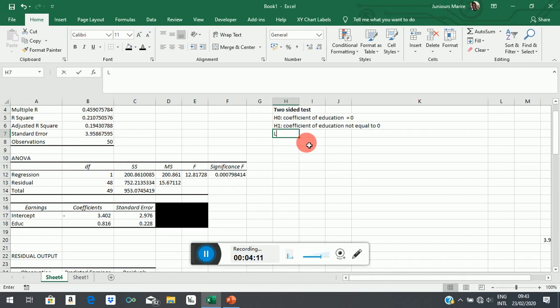Okay? Then let's decide the level of significance. In this case, let's say our alpha is 5%. We are working with the 5% level of significance. Then we have to find our critical values, usually called t critical. This t critical is given by t, with the degrees of freedom, which is n minus 2 in this case, because we only have two estimated coefficients, and the alpha is 0.05. This number will appear on the two sides of the distribution, the negative side and the positive side. So you can call it plus or minus if you like.